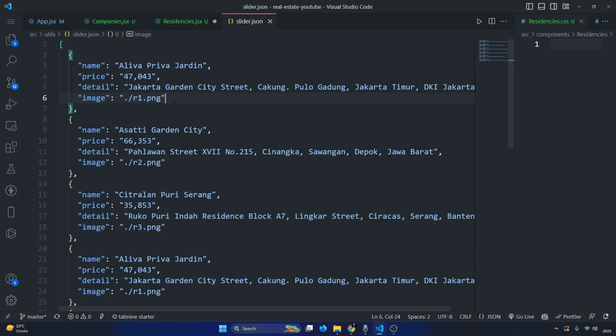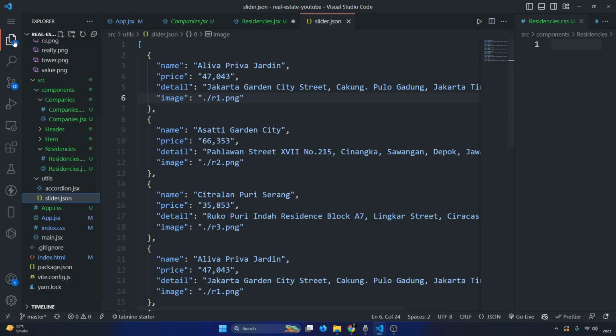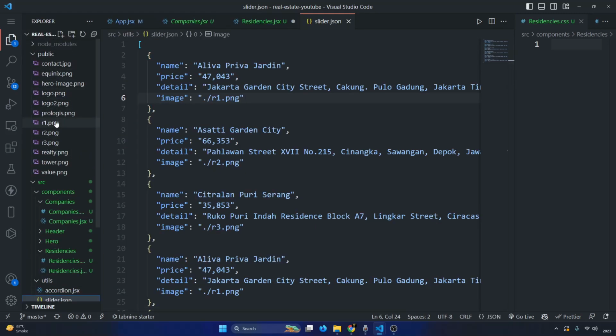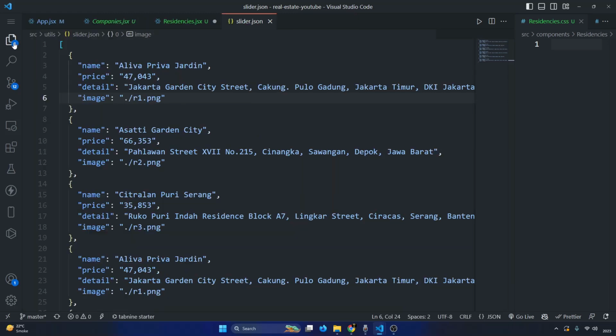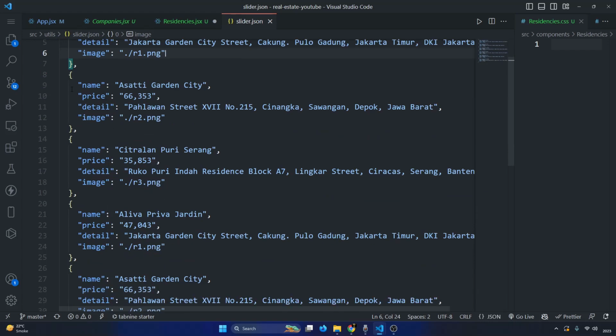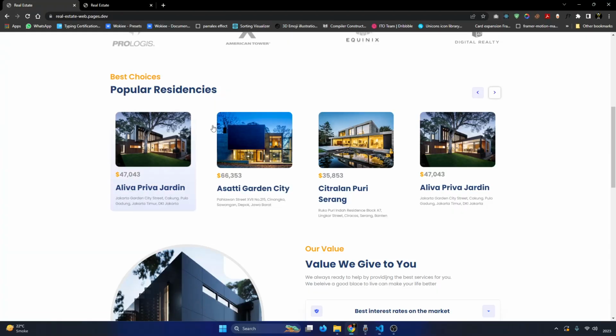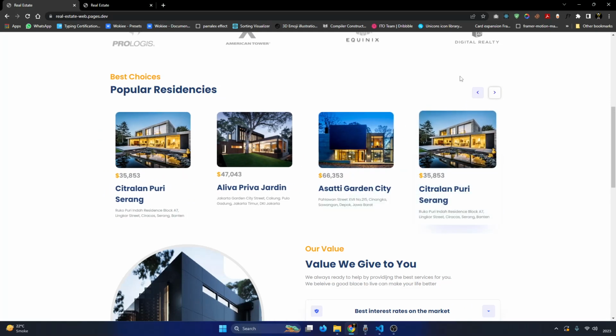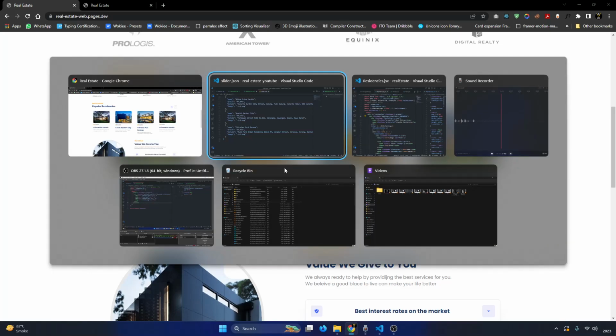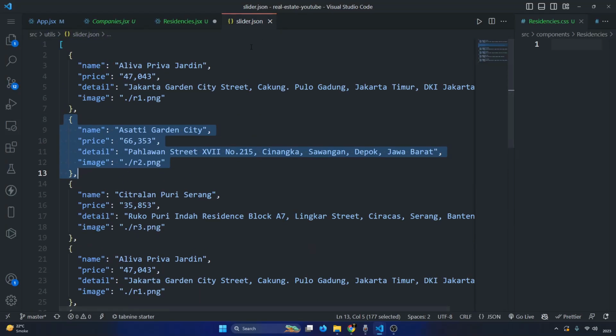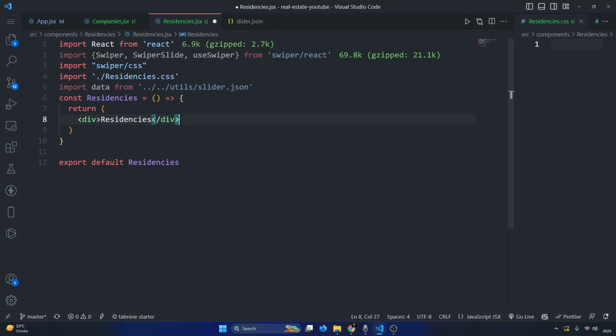Image is basically the path where it lies. If I open the public folder, here you can see I have r1.png, r2, so I am specifying that path in the image. So similarly, I have the second property, 3, 4, 5, 6, and if I open the developed version, here you can see I have 4, 5 and 6 properties that are mapped according to this data. So therefore I am importing this data inside my component.